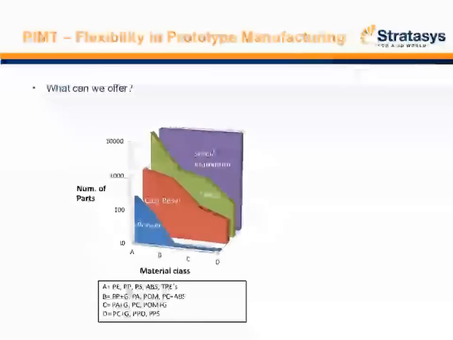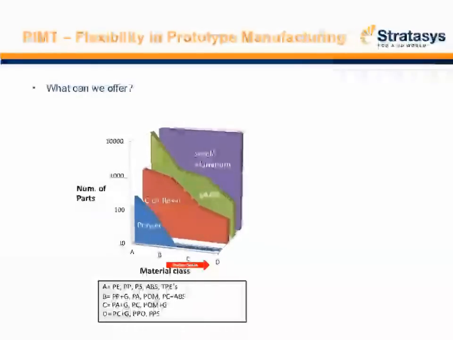Here you can see, in a maybe more clear graphical way, where the solution comes relative to other solutions to produce molds that are available in the market. You can see steel and aluminum tools, direct metal sintering tools, cast resin tools, usually epoxy, and here you can see the PolyJet tools in terms of how many parts you can get relative to the material you are going to inject into the mold.